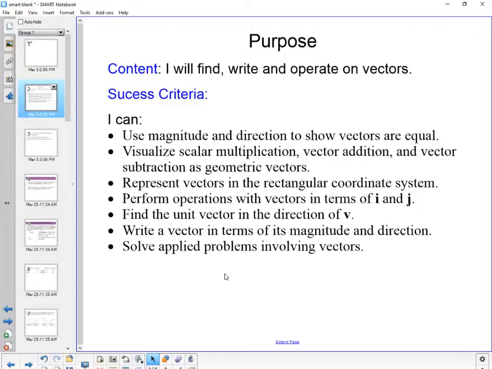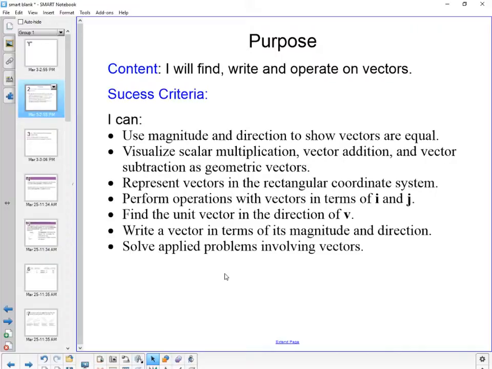We're starting to work with vectors today. Where have you seen vectors before? Is it in bio? Is it in physics? Oh yeah, definitely physics. So you'll be using this again once you get to physics. We're going to do a lot of vocab, so just definition type stuff. We'll do a little bit of operators.